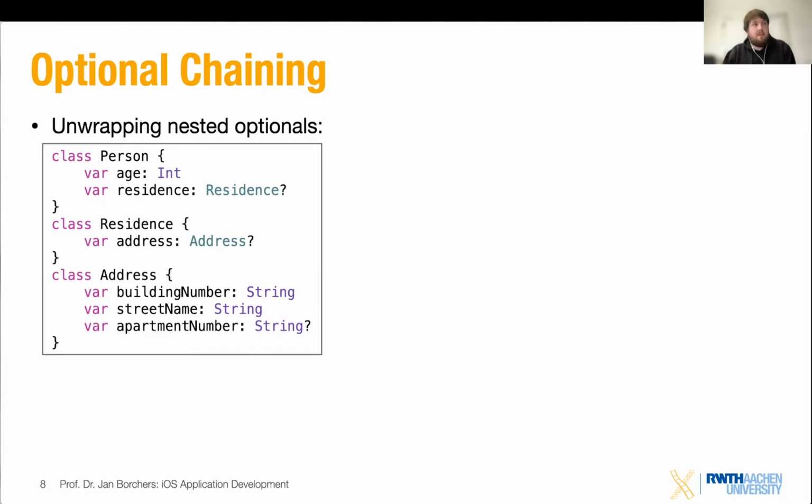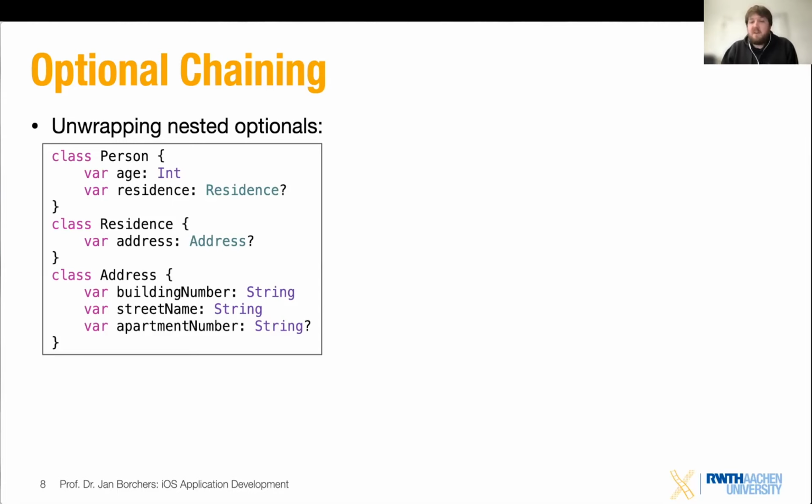And this will also help for all of the types that you create yourself. If you have, for example, the person, and you want to use it as an optional, to make sure that at some point you use it, you could also set it to nil, or it could be a person. So you don't need to create a specific type of optional person. If you've created the type person, then there's also the possibility to use it as an optional.